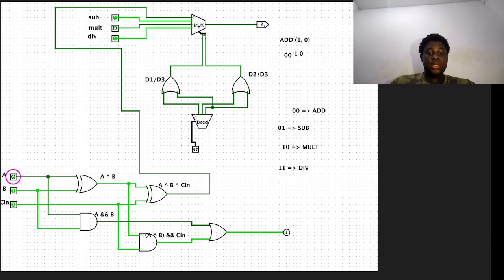So right now, in essence, this 1-bit ALU can perform addition, subtraction, multiplication, and division, with a specific operation determined by the 2-bit control input. It also provides the carry out from the addition operation. So all I want to say is the 1-bit ALU can perform addition, subtraction, multiplication, and division with a specific operation determined by the 2-bit control input. So with the input, then you can have the output. So that's everything about this circuit.